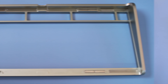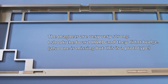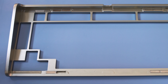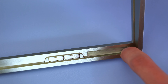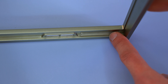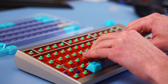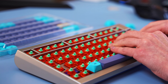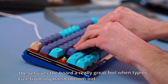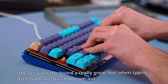Once we have the top plate off, things start to get interesting. You can see the magnets in the top plate as well as the gel pads. Type Master will pre-install these for you so you won't have to worry about installing the gaskets yourself. The magnets are a bit of a gimmick but make the screwless design look nice. The gel pads are honestly pretty revolutionary — according to Type Master, the main purpose of these 16 gel pads is to absorb vibrations so the case doesn't become a resonance chamber. Additionally, the gel absorbs pressure really well and overall makes it a breeze to type on.